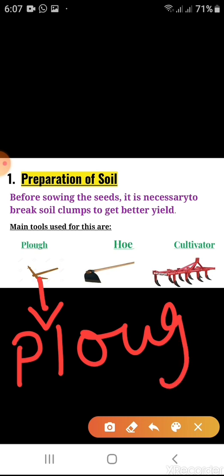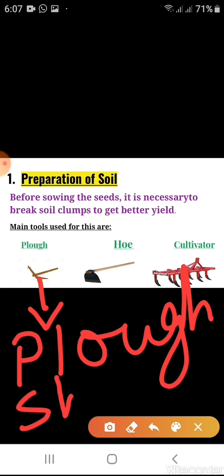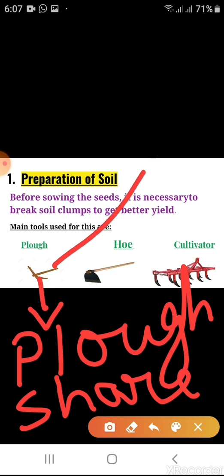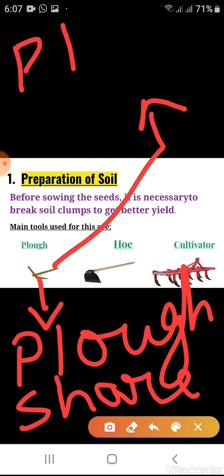Now, here one question arises. Why does the loosening of soil allow the roots to breathe easily? The loosened soil helps in the growth of earthworms and microbes present in the soil and adds humus to it.